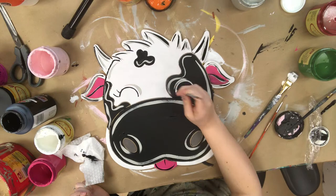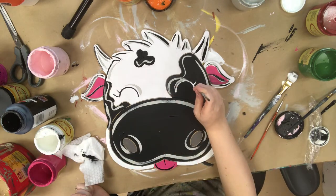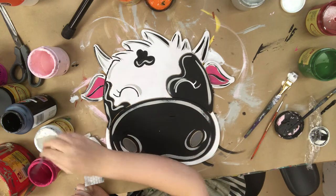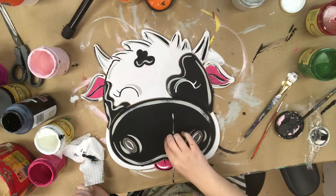Next, I'm going in and accenting his other eye with white. I'm just highlighting the inside of his nostrils, and after that, he is done.